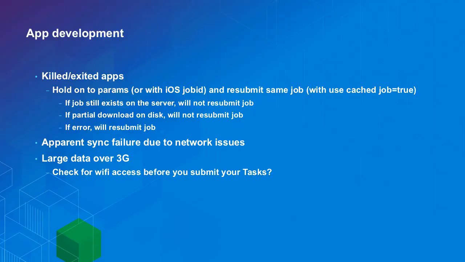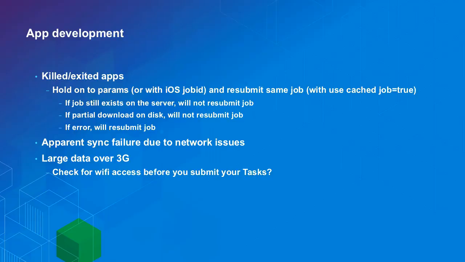Deal with the synchronization failures. An apparent synchronization failure is a failure in some part of that multi-step process, where something happened and we got a failure. So make sure that you've remembered the job ID from the start of that process, so you can always come back, restart it, and continue through to conclusion at the end.